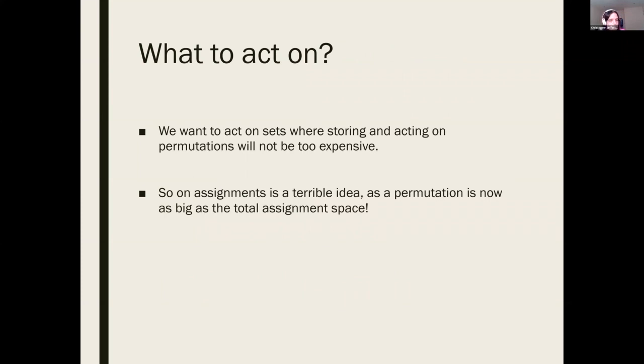What do we want to act on? Some papers, and I'm not going to be mean and name names, will say that a symmetry is just anything that takes the set of assignments to all variables and permutes that set around in itself. The problem is that's too big. If you're allowed any way of mapping the assignments around, then a bijective function on the set of assignments basically just has to map every assignment to another assignment. The function is massive. It's as big as storing all solutions to the problem, well, bigger. So that's terrible. The set of things on which your symmetry acts has to be small enough that it's not expensive to store and manipulate.